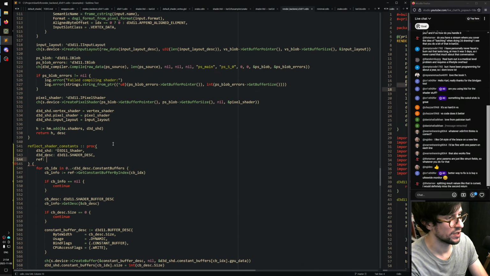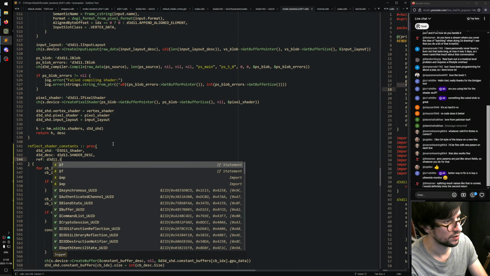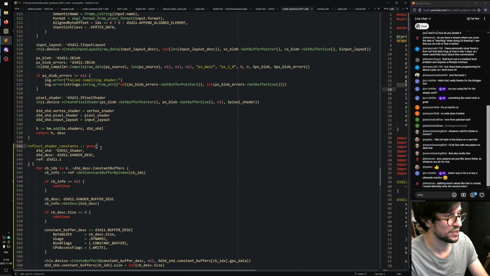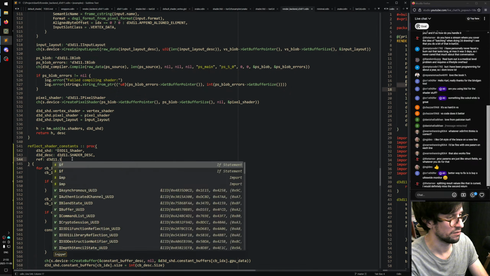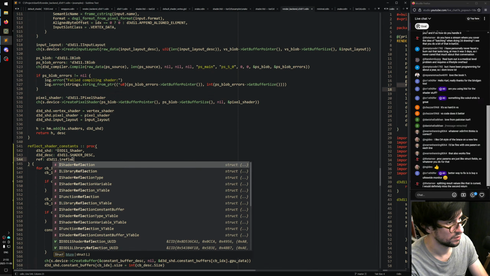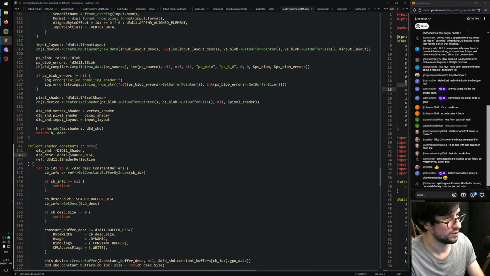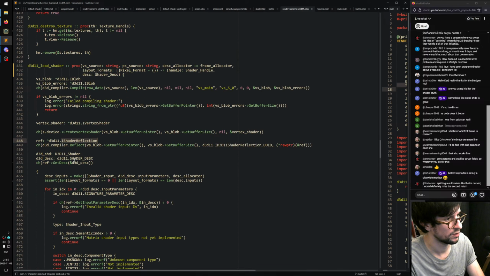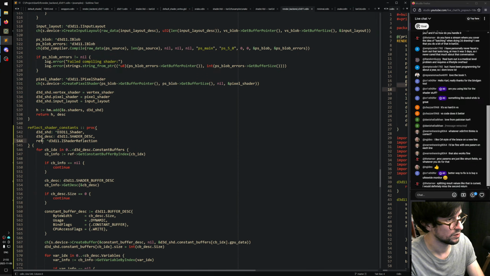A ref is a d3d11 interface. Yeah, maybe this is the good rule here, that if you go past the ruler here, which I usually put at 100, then you put each on one line. ID3D11ShaderReflection. Is that a pointer? Yeah, so I will do this. So there you go. Oh, of course, a pointer. I can see that from here.